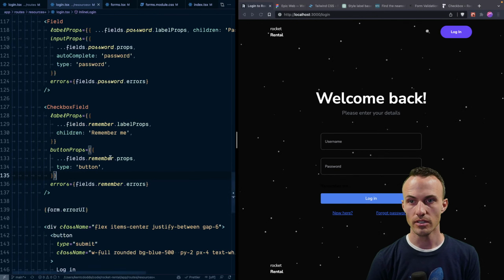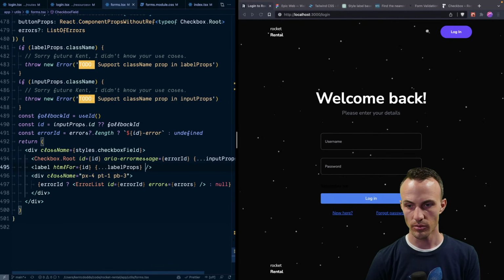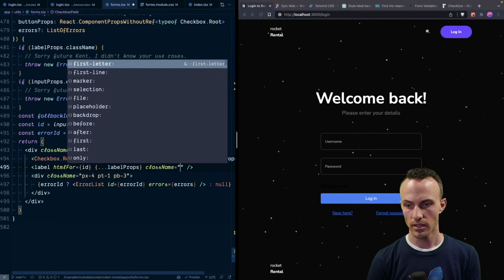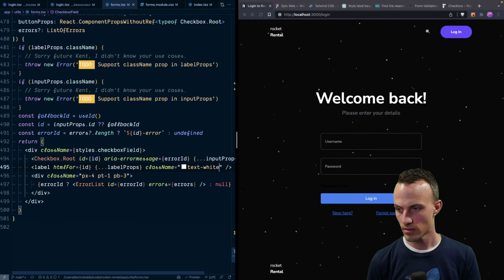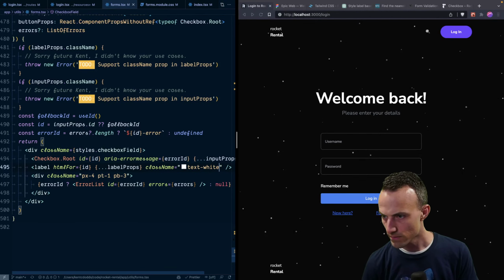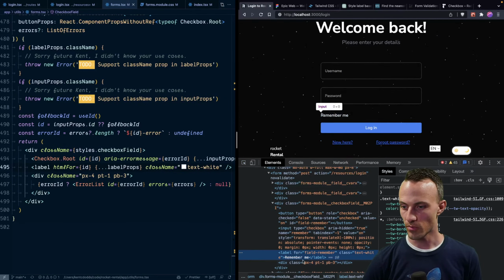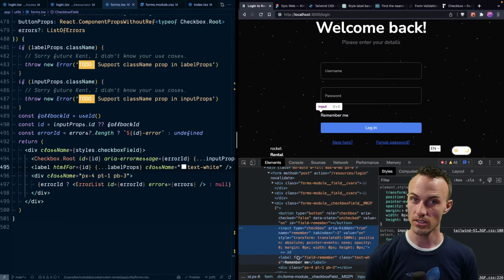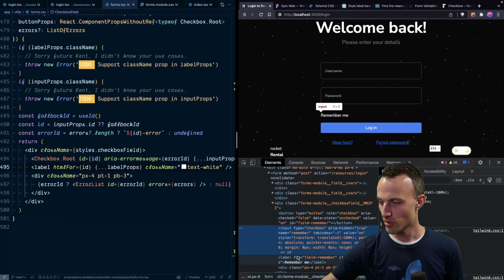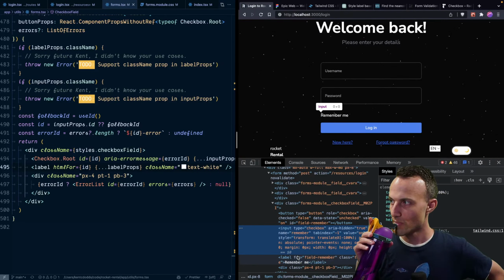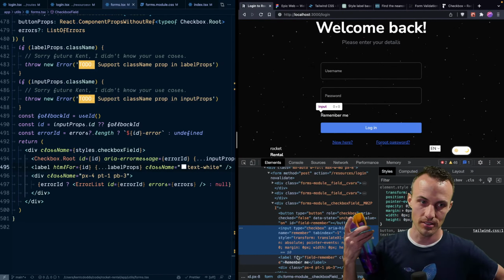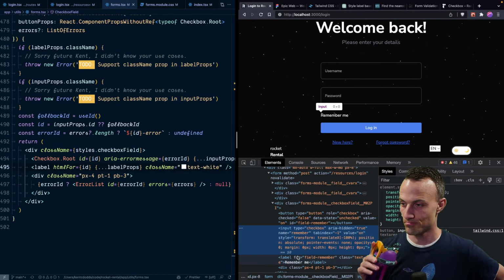Okay, let's come over here and let's make sure that our label gets text white so we can see what we're looking at. Remember me. Every time I see Remember Me, it makes me think of Coco, which I did watch recently with my kids. We were supercharging, and just needed something to watch. We watched Coco.